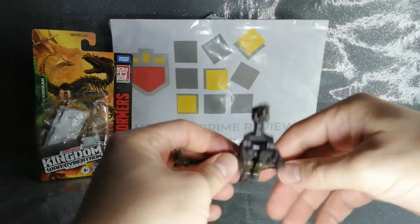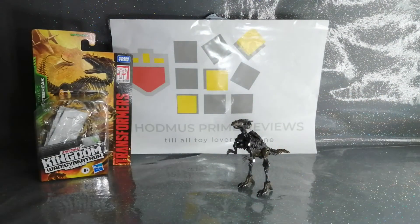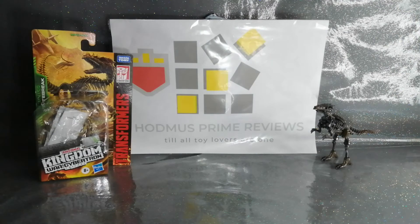It is an awesome figure. I got this from Comic and Cocktails, who I got most of my wave one from — apart from the core class Optimus which I think I got from Kapow. Mint figure, fantastic figure. I'm so happy with the Kingdom range. I'm just waiting — hopefully this coming week, which is my birthday week — for Megatron. Yes, Megatron in T-Rex mode, so I'll have the rival for my Primal.